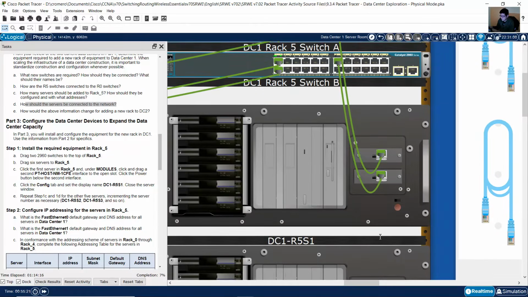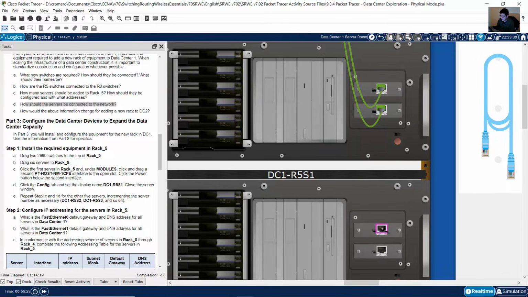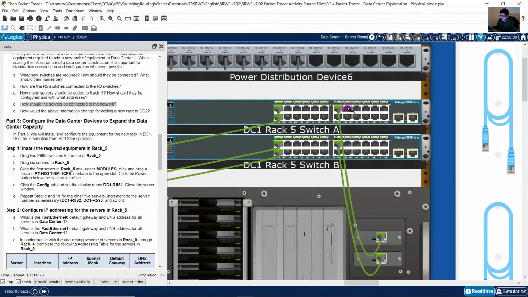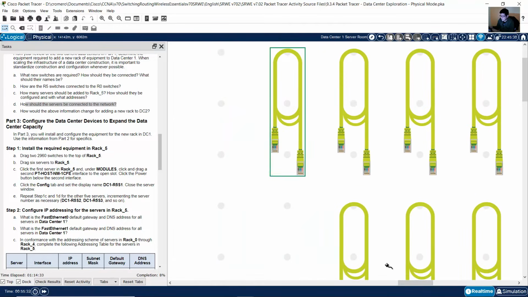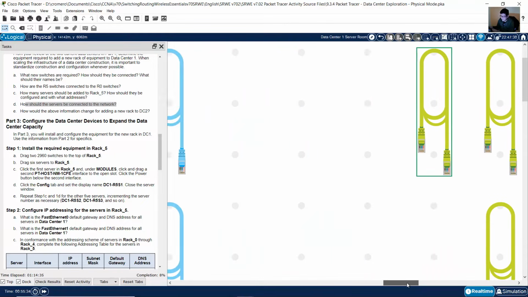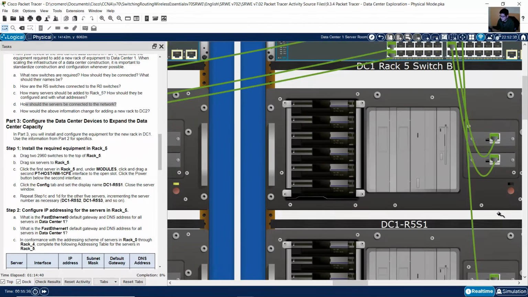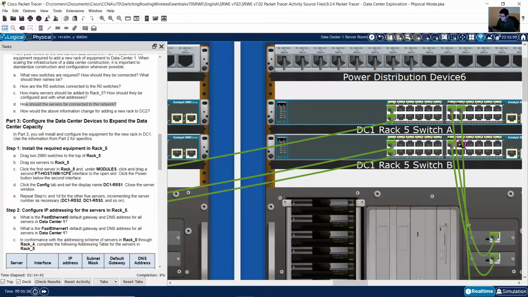This fast Ethernet on the second server to 15, switch A. The other connection, the second interface, to 15 on switch B. Okay, and so on.